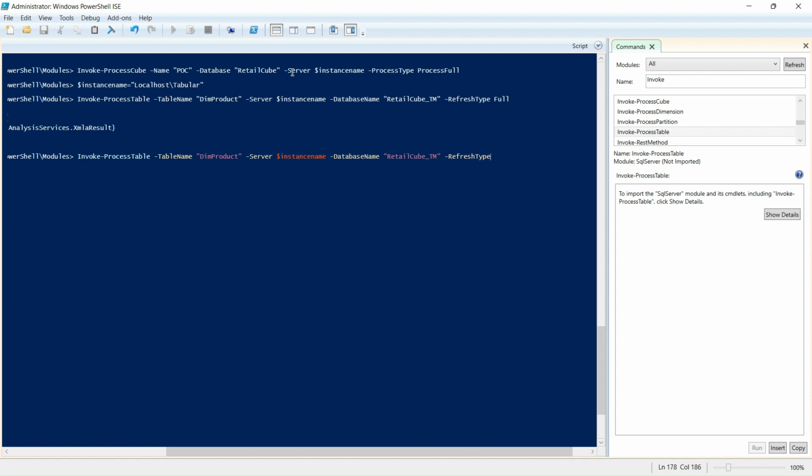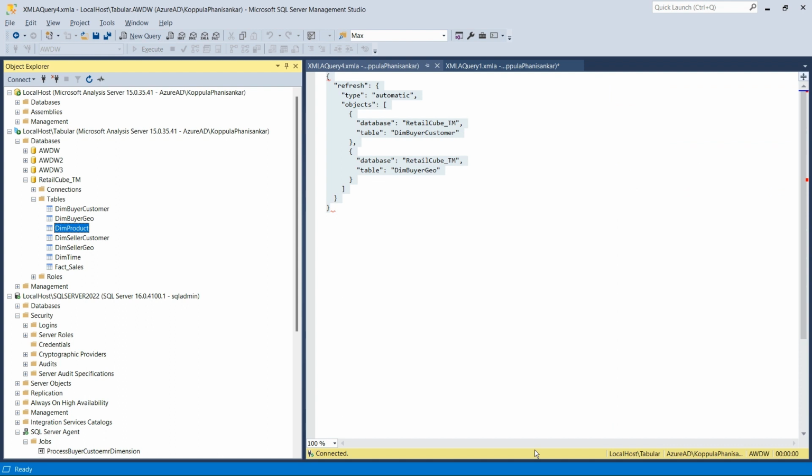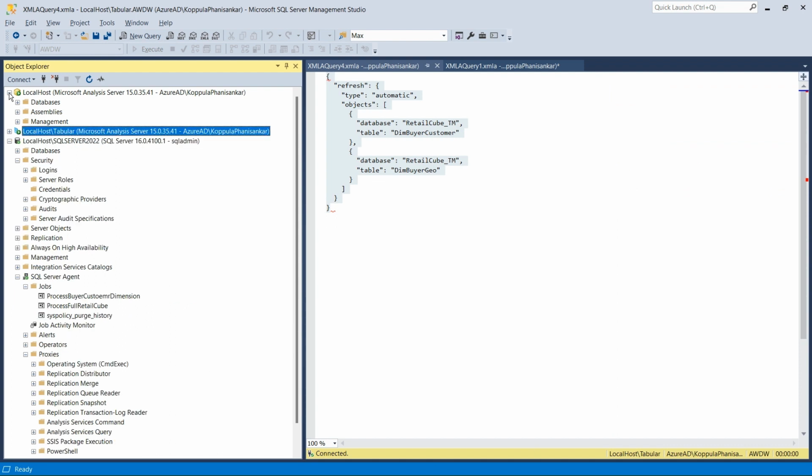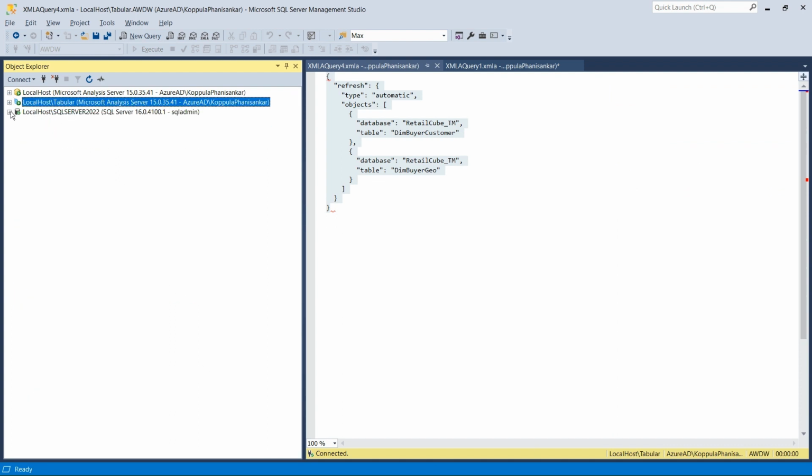But when you go to the Azure side, what will happen? We need to use one specific account to run the runbooks, right? Let's say you have an Azure cloud platform where you want to process a cube, then you need to use an account which will help you to execute the runbooks, right?